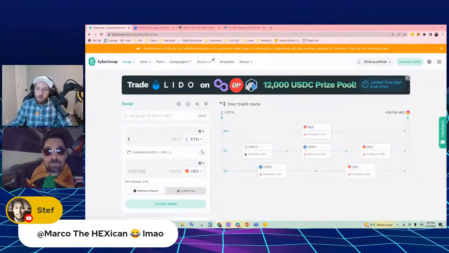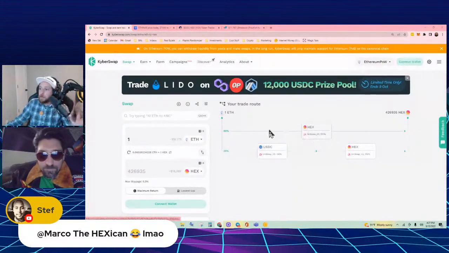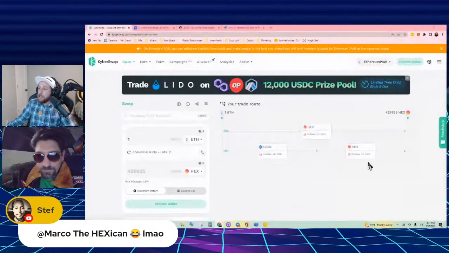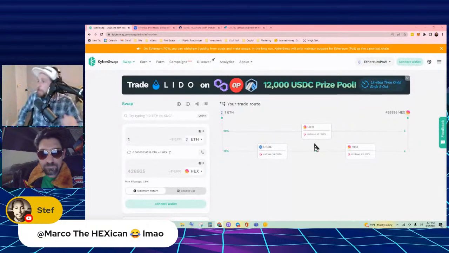It would be. Oh, what just appeared there? I just saw a trade route. What is that? I don't know, dude. It's been updating though. Different liquidity pools that are available. Oh, that's exactly what it is. It's showing you what pools it's coming from and the route it's taking to execute your trade. That's pretty cool. Interesting. That's really cool.